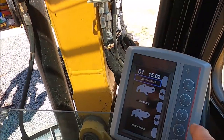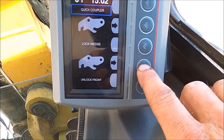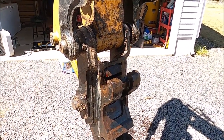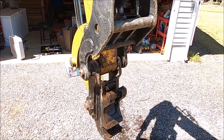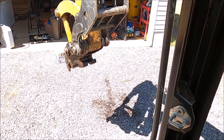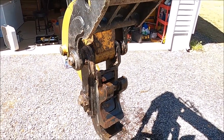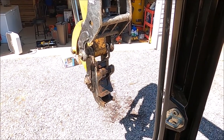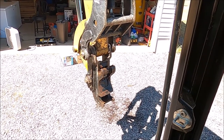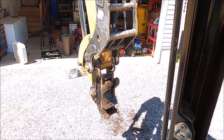So again, you press the unlock front. I pressed it, and it activated, it's unlocked. Then you can go ahead and curl. Your bucket drops off, and you're good to go. Once 10 seconds expires, the front lock will lock by itself, and there you go. So let's go ahead and put the bucket on, and then we'll take the bucket off using the same method.